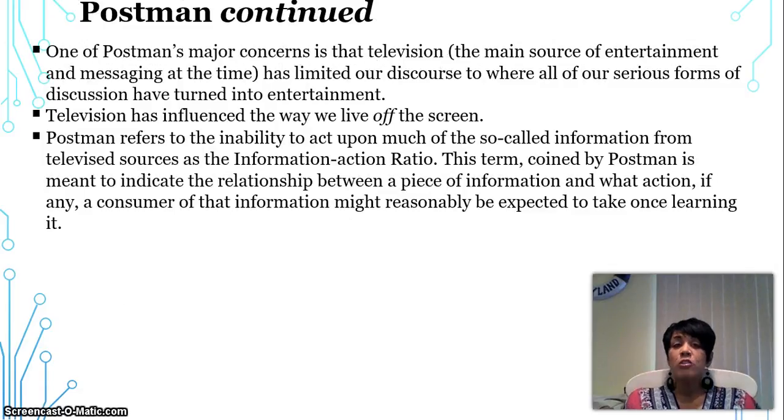One of Postman's major concerns is that television, the main source of entertainment and messaging at the time, has limited our discourse to where all of our serious forms of discussion have turned into entertainment. Television has influenced the way we live off the screen. Postman refers to the inability to act upon much of the so-called information from televised sources as the information-action ratio.